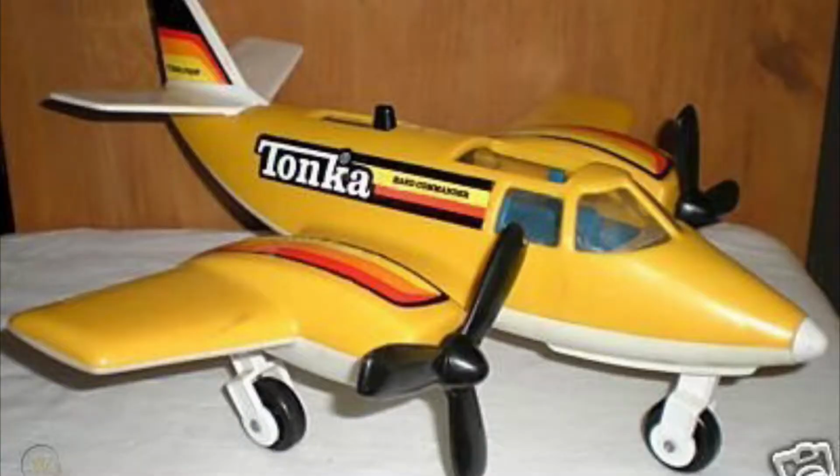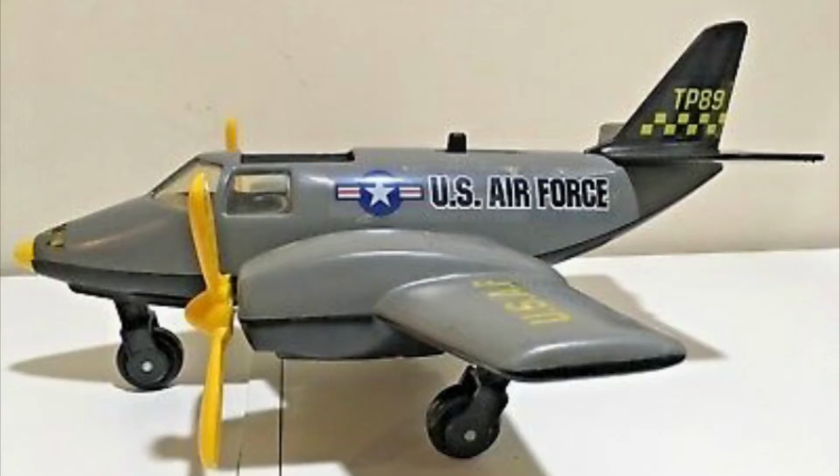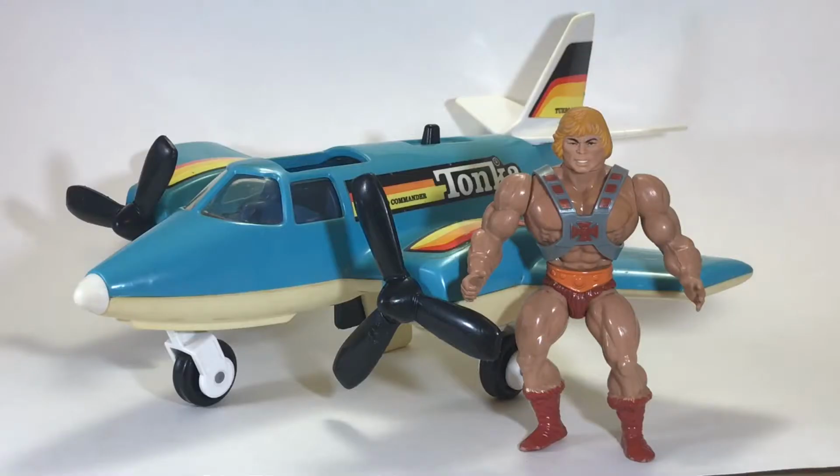And in addition to the blue I have, there was also yellow, black, US Air Force, and Army versions. And now for our He-Man size comparison. Obviously He-Man's not taking a flight in the Turbo Prop anytime soon, but that's okay, he's got the Wind Raider, so he's got it covered.